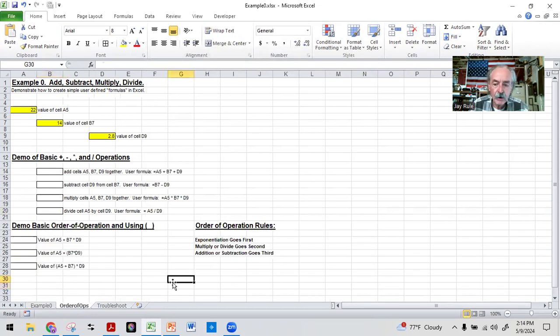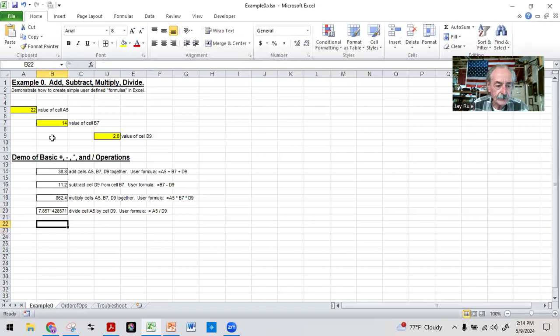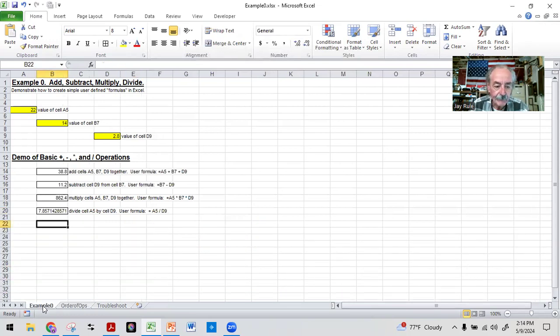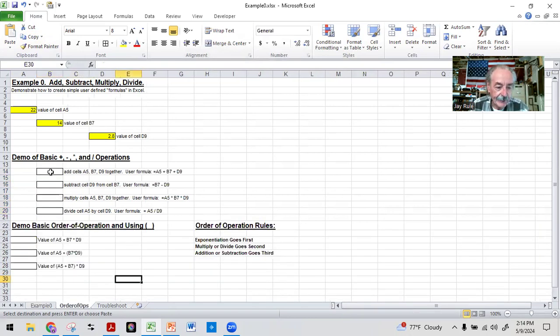Now I'm going to go to order of mathematical operations, okay? So we just did this. And so let's see. Do you see that this order of ops tab is basically a screenshot of the previous tab? Well, I'm going to be able to copy and paste formulas. You see how if these cell locations exactly match, I can light up this range. I can click copy. Now, it copies the formulas into memory. I'm going to go to the next tab, and if I click the right destination and they exactly match, then I'm going to hit paste, and the formulas are automatically pasted here.